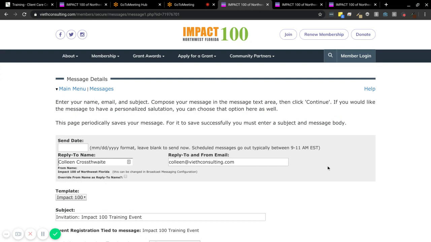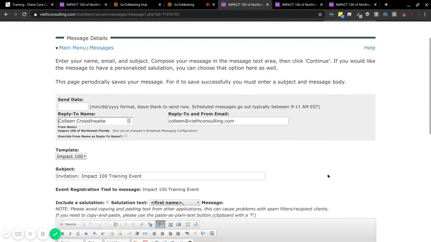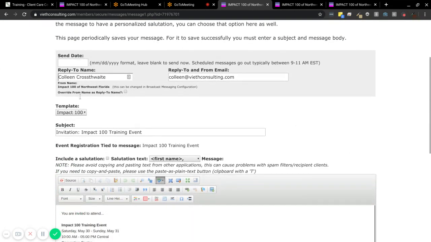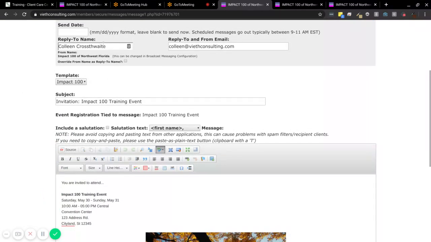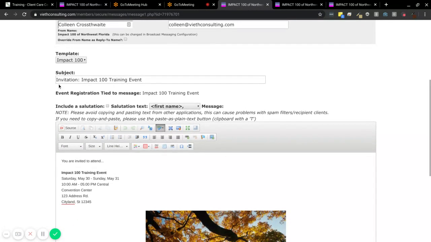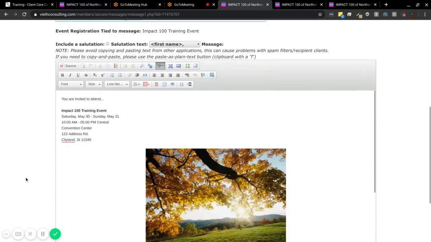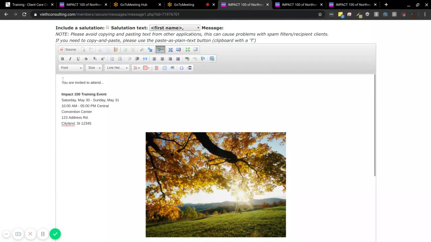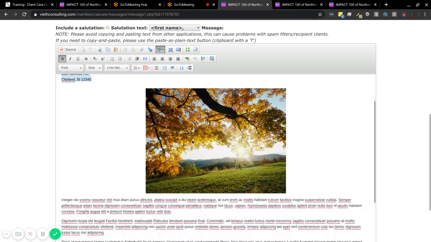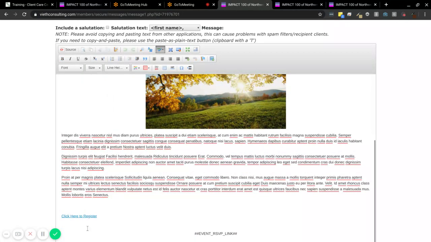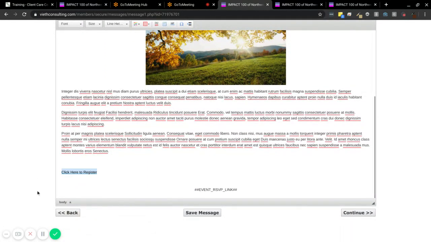So we start by actually sending out an invitation using the invite link. Here we will compose our email to go out to people. Our send date, the reply to, name and email works just like broadcast email if you're familiar with that. It will auto-populate with a subject, and the body of the email will auto-populate with the event information. So there's our description field. And at the bottom will be a register link as well as an RSVP link.